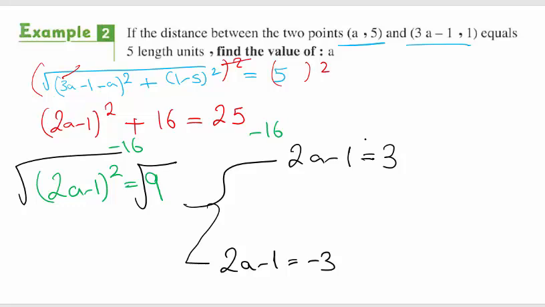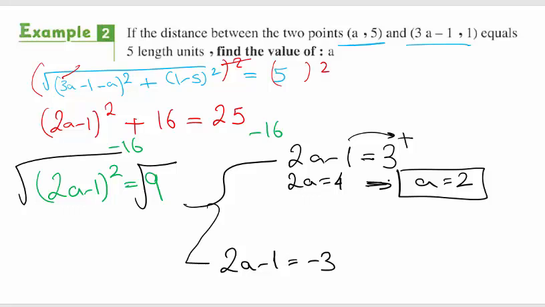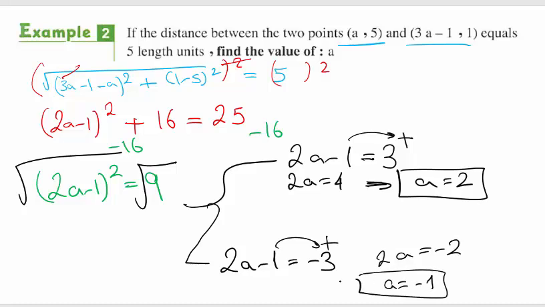Now I'm solving a first degree equation, which is very simple, I think. Putting 1 with the positive sign, 2a equals 4, and now I got that a equals 2. Okay, let's move to the next one. I will put 1 here in the positive sign, so 2a equals negative 2, and I got that a equals negative 1. So again, I wrote my rule, and after writing my rule, I follow the steps to solve an equation, but please don't forget that when applying a square root while solving an equation, you should put a positive or negative sign. Let's move to the next example.